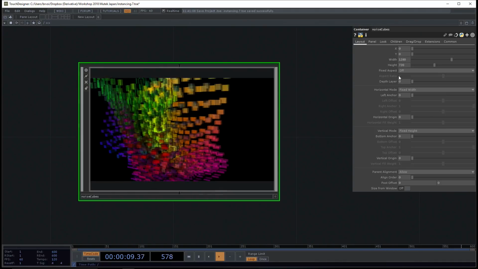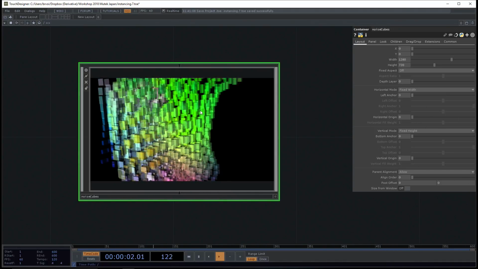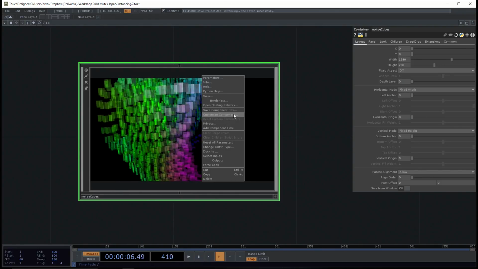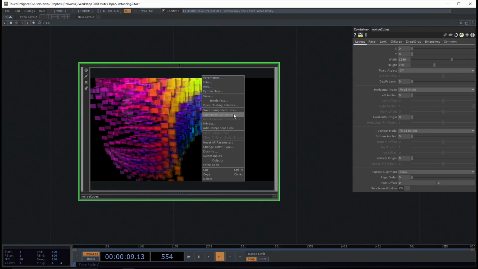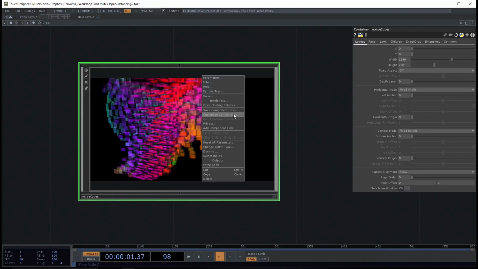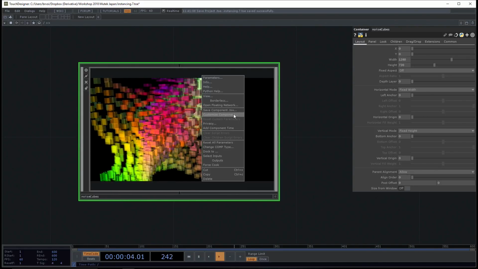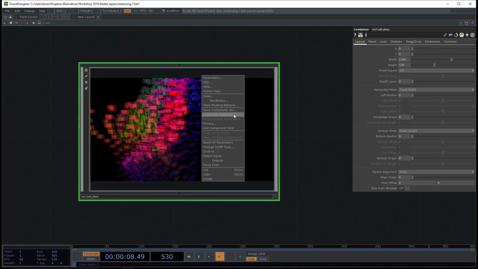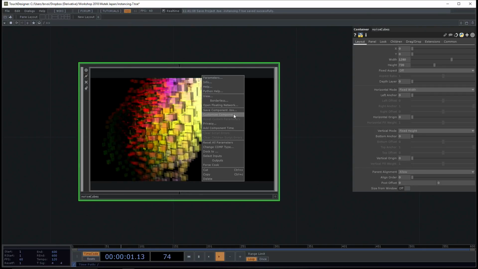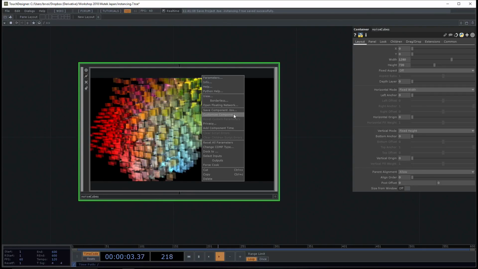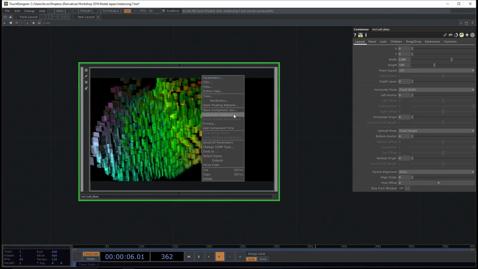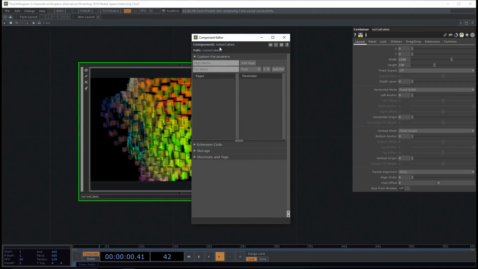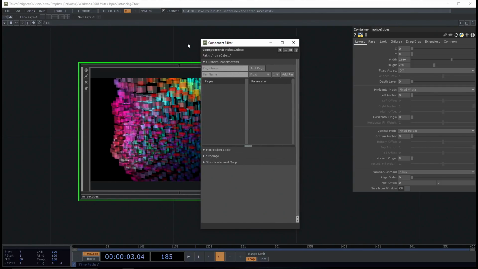And to make custom parameters here, what we do is we right-click on the component and select Customize Component. So I'm going to select that, and this little dialog comes up, the component editor dialog.